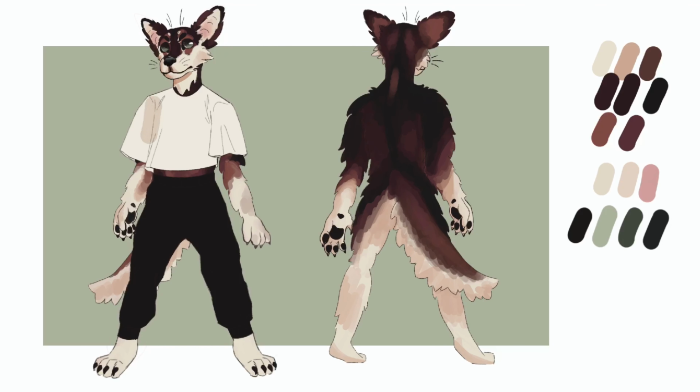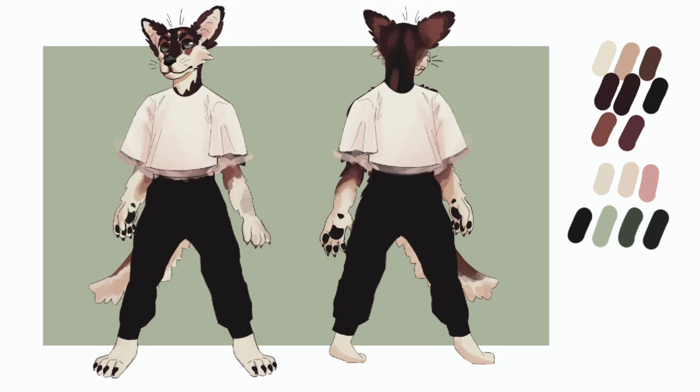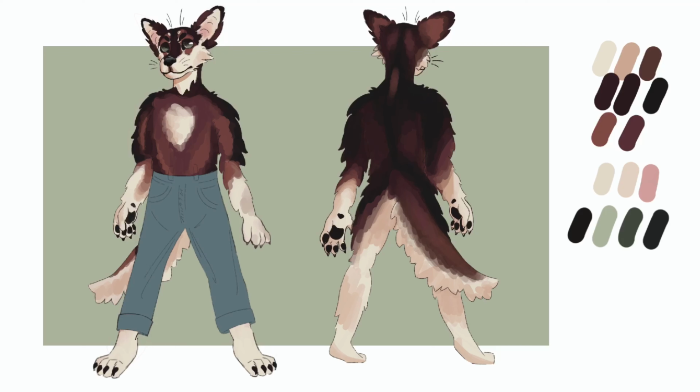Yeah, they're actually kind of plain, and I don't really like them that much. But I gave her 3 outfits based on what I would wear. So I kind of just drew them on top.